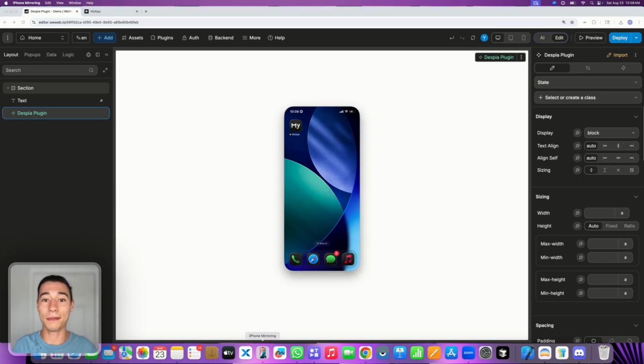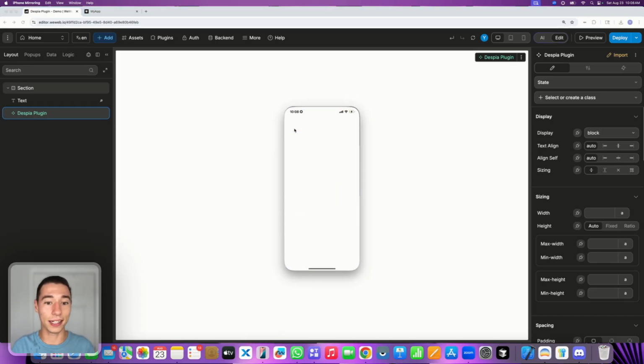So now let's open my device, let's open the application, and as you can see, we will now be able to see the unique device ID right inside of here for this specific device. And that is how simple you can implement getting the device ID inside of your native WeWeb mobile application thanks to the Despia plugin that you can now get on the WeWeb Marketplace.